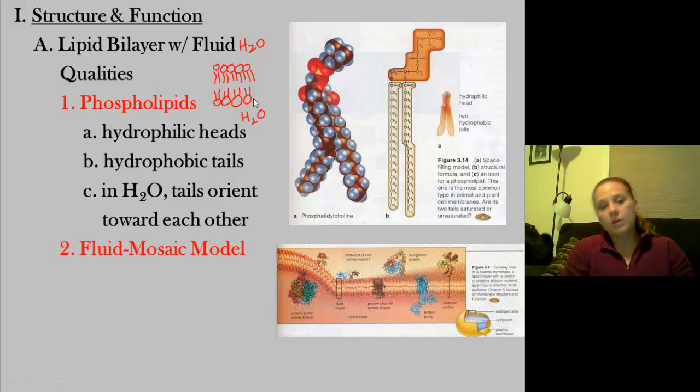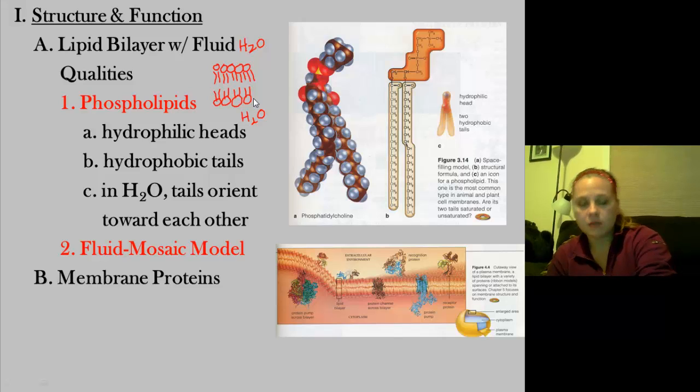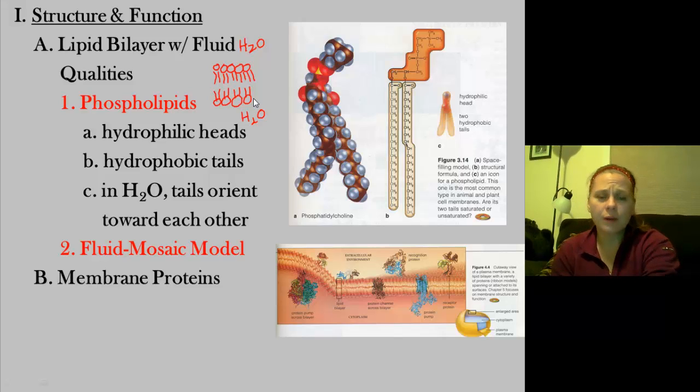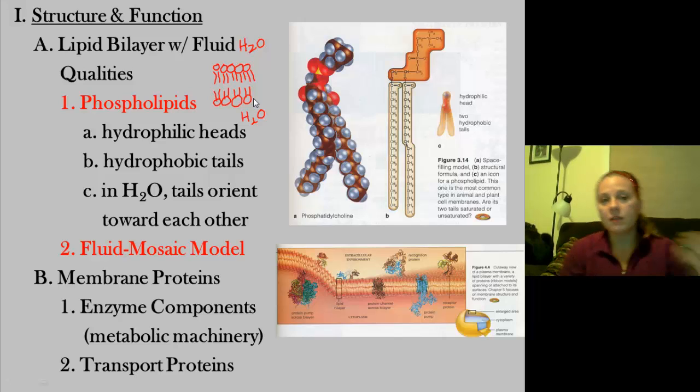We also know that the cell membrane is composed not just of phospholipids, but of multiple membrane proteins. These are pretty critical. They have multitudes of functions. We've mentioned some of them already, but we'll go back. So we've got the enzyme piece that you can find within the membrane. We also have transport proteins. Now, transport proteins are going to be involved with actually moving substances across that bilayer.